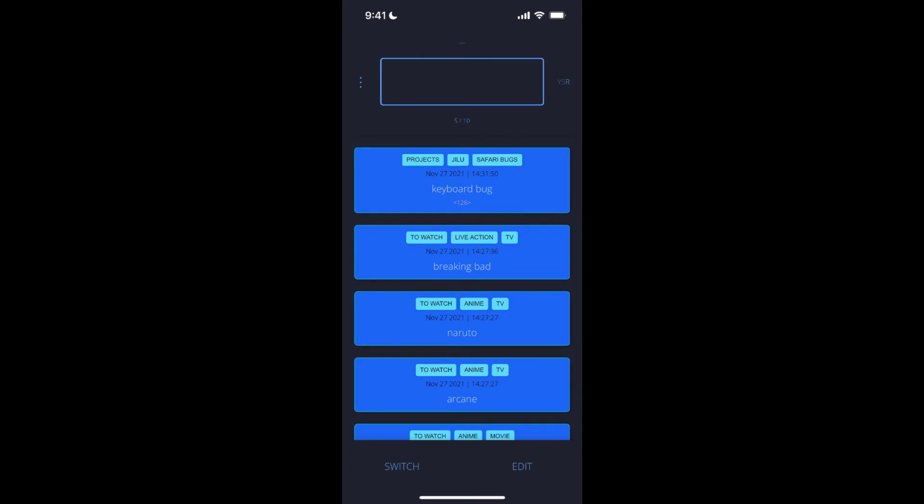I should also mention that this app is completely stored on your phone. There is no server storing your notes. In fact, they never even touch a server. It is all completely on your phone in IndexedDB and local storage. Now, there are some pros and cons to that. The obvious con being if you want to edit your notes both on your computer and your phone, there's no seamless connection between that.